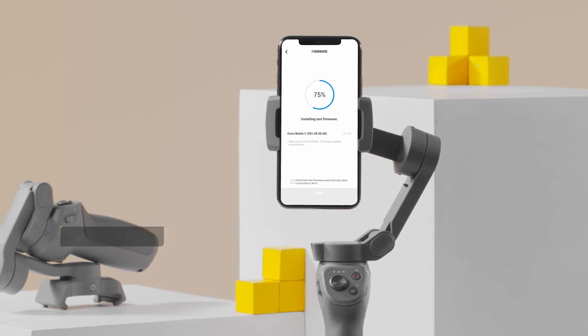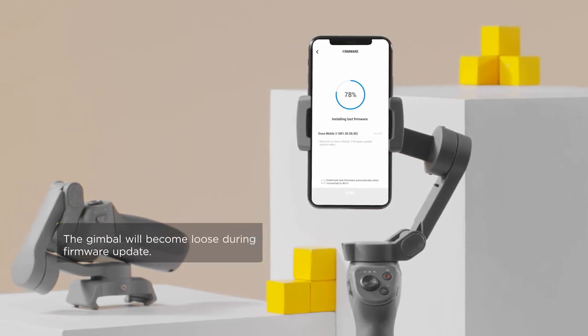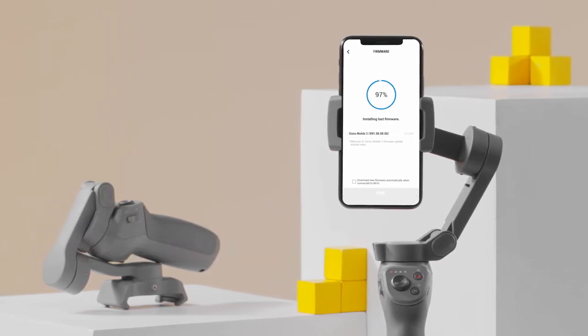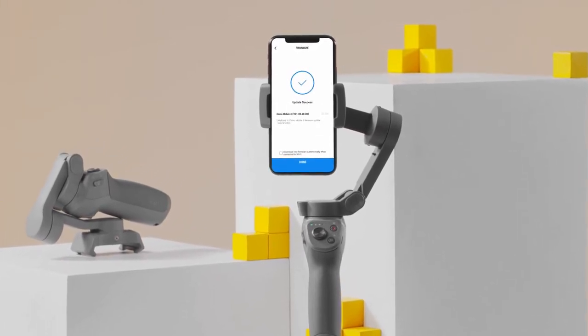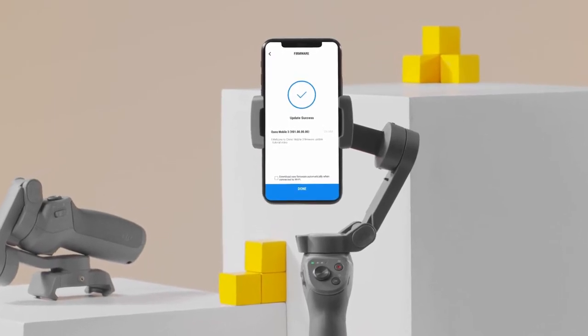It will take 3 to 5 minutes to update, during which time the system status LED will alternate between red and green. When the update is successful, the system status LED will become solid green. A prompt will appear to indicate the update is successful.